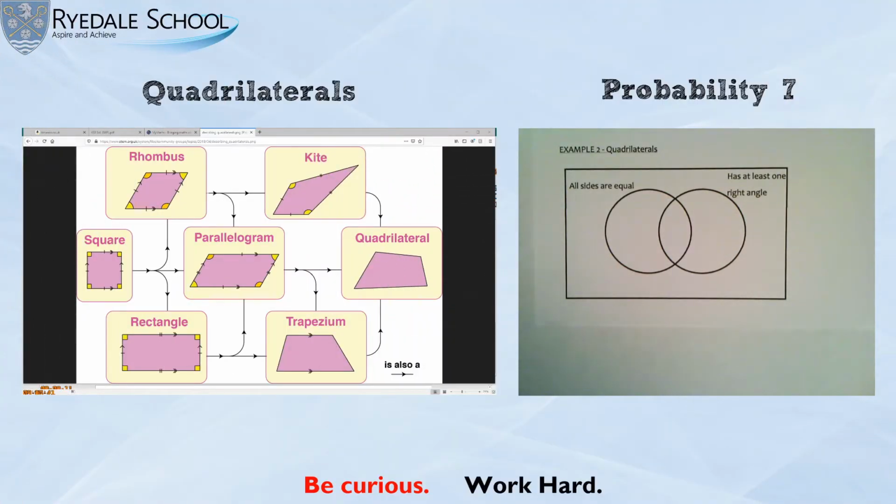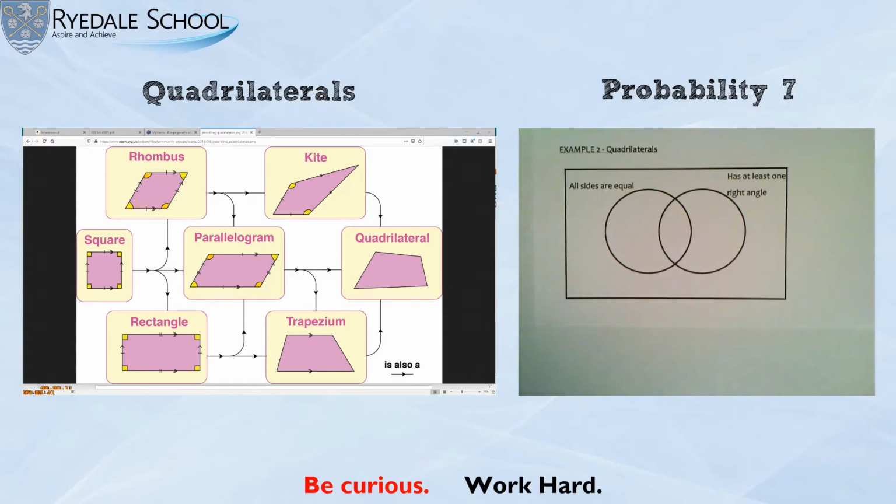For our second example, I thought we'd look at some shapes. Now, we would have perhaps done this in class without the second screen that I've just put up, and I would have gone through and explained some of the different types of quadrilateral, but I thought it was just quicker to put up a second screen so we can see the different types of quadrilateral that exist. So, the word quadrilateral just means any four-sided shape, and on this screen you can see I've managed to find something that shows 6 of the 7 different types of quadrilateral.